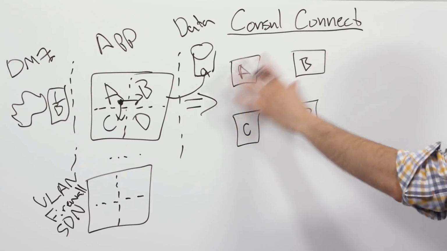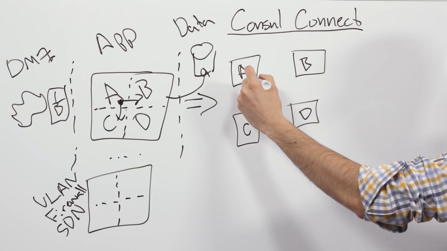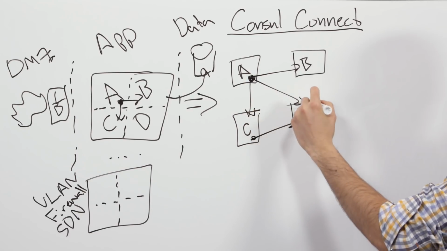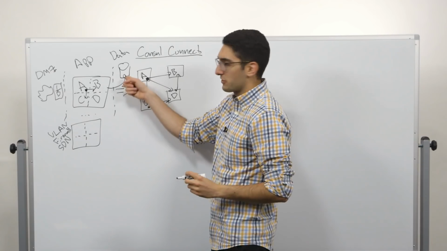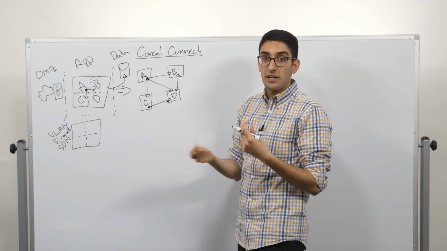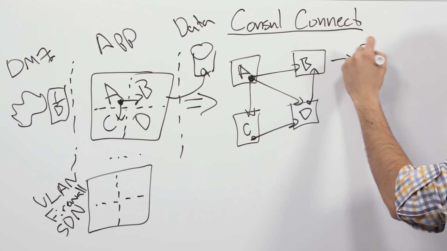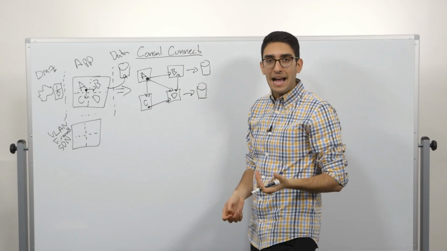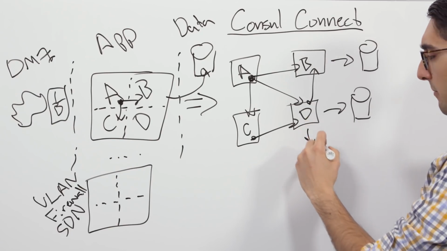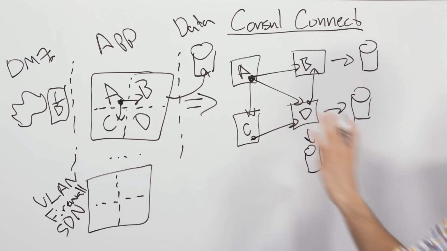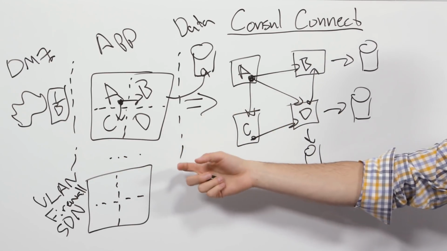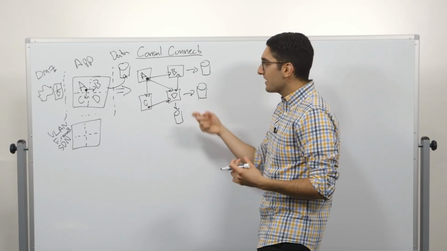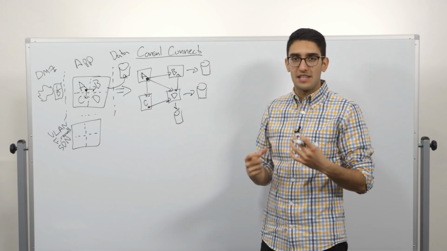Now, as we talk about this microservice architecture, the east-west traffic pattern, right, the service-to-service access, is much more complicated now. It's no longer just the app talking to a backend database, it's many applications talking to each other, right? And then each of these things may have independent, different data storage layers they're using, which might be traditional databases, might be caches, might be NoSQL systems. And so now we have a much, much more complicated topology than we used to have. So this really brings the question of how do we bring the same security controls, the kind of network segmentation we had here, into this world? And this is what Consul Connect is focused on, is this idea of service segmentation.